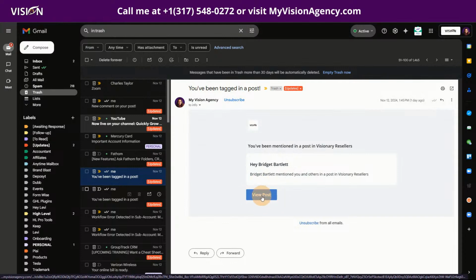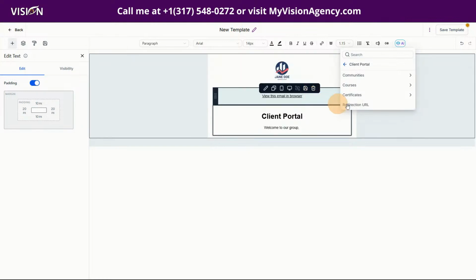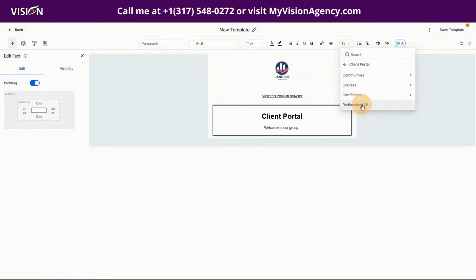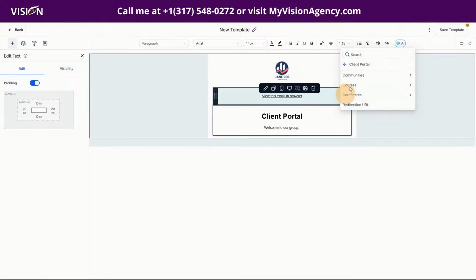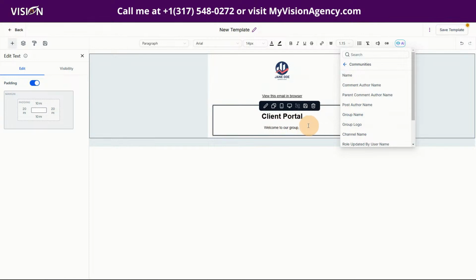Okay, this little button here, that's the same button here. It's connected to this custom value. Okay, this redirect URL, that's really the magic here. So it's kind of like, if you're familiar with magic links, it is the magic link for all of these areas. Okay.